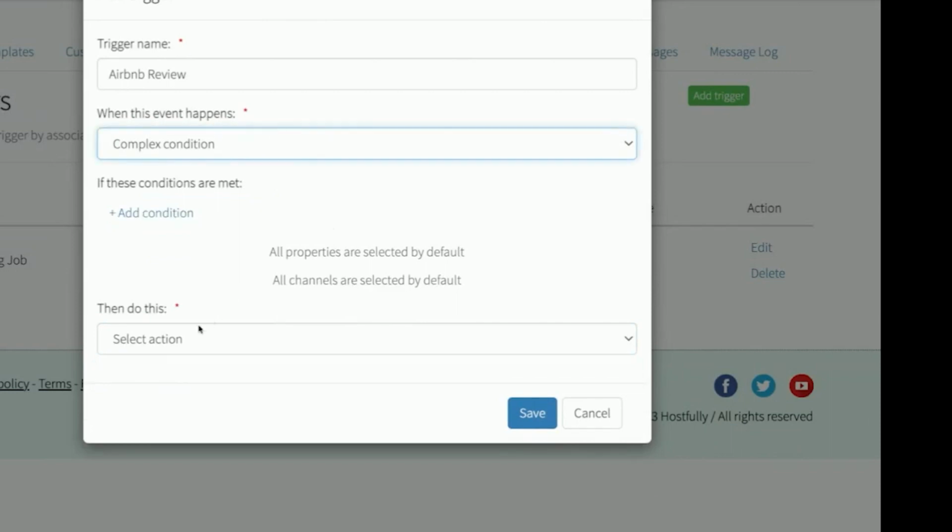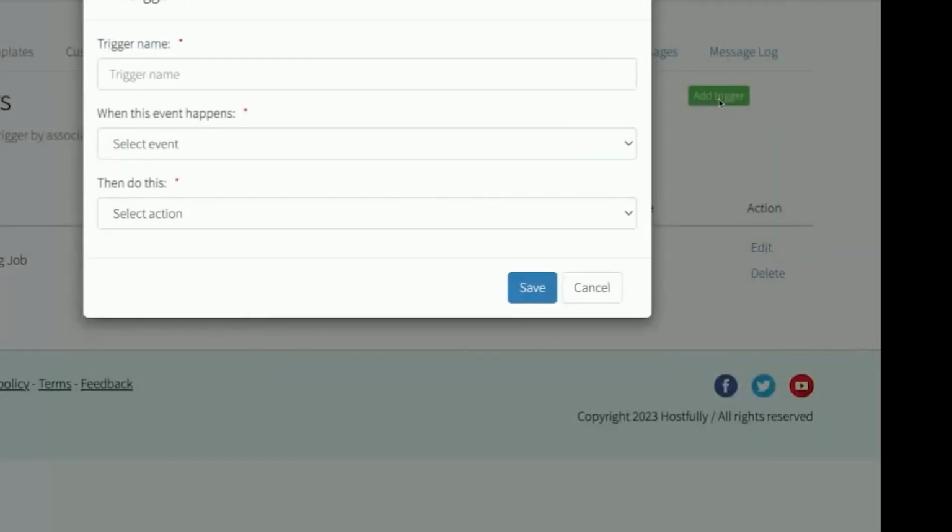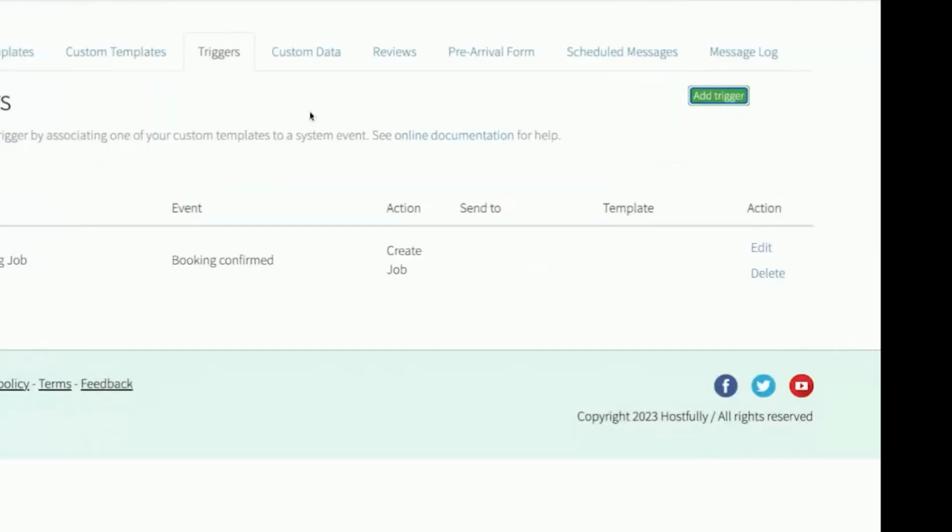And then the action post review. Oh, it's not letting me do it. I might have to go back out. Oh, I think it might have to do with my setup in my test account here, Sarah. It's not showing up. So do you have that set up in yours that you could show really quick? Yep. Let me pull it up for you.